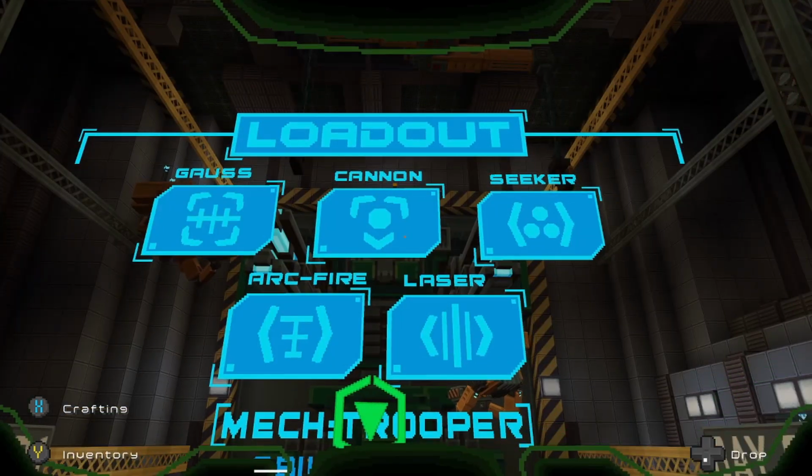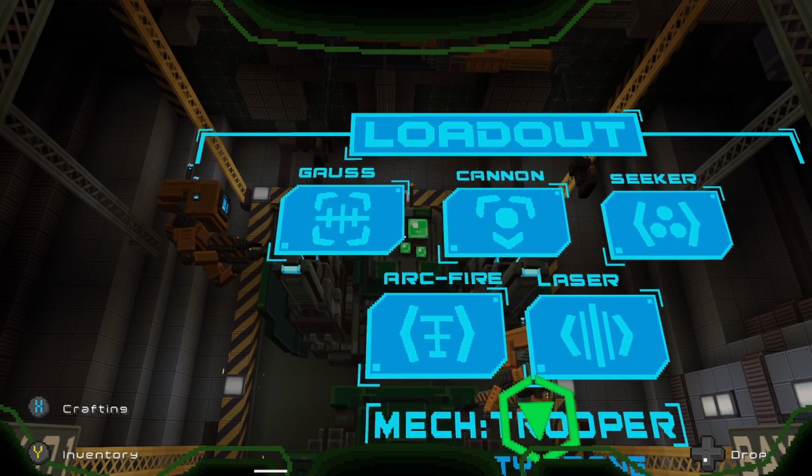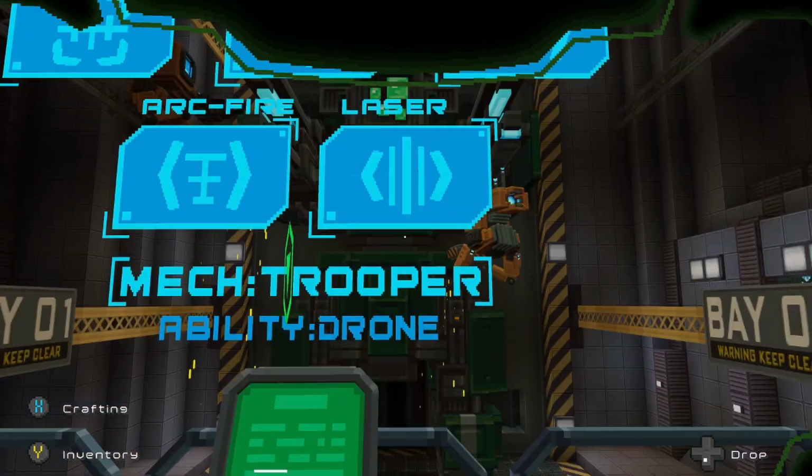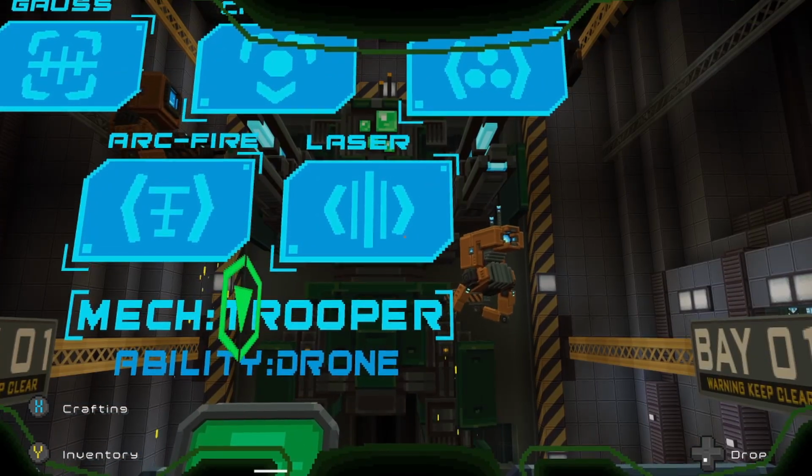Now this is the loadout. You can choose 2 of these weapons no matter what. These ones any mech can use. Only the unique ability, which is down here, is the one that's specific to each mech.